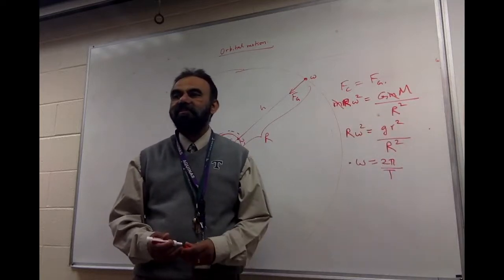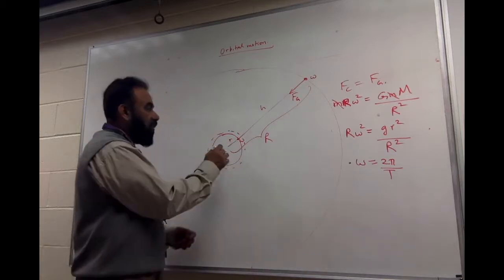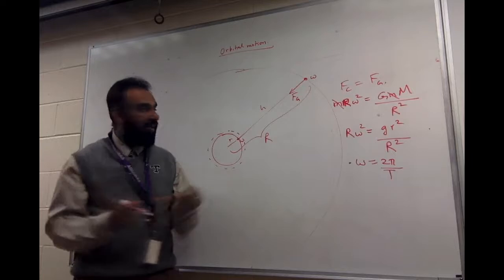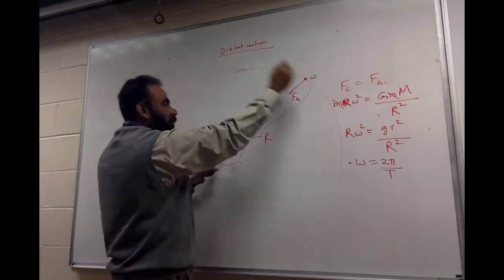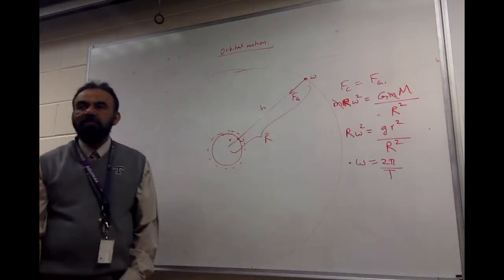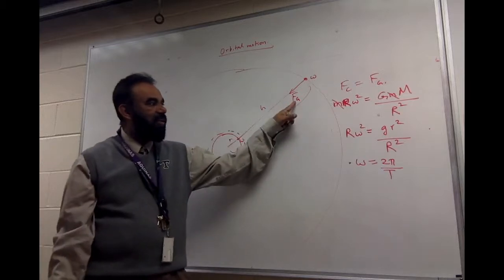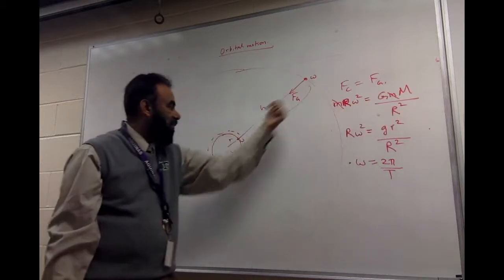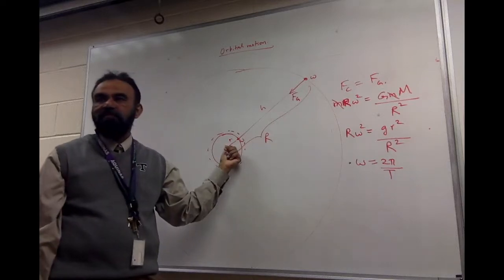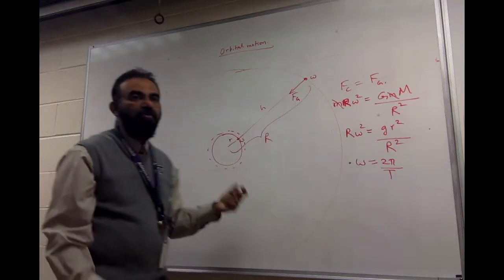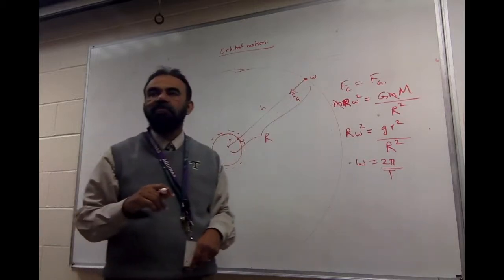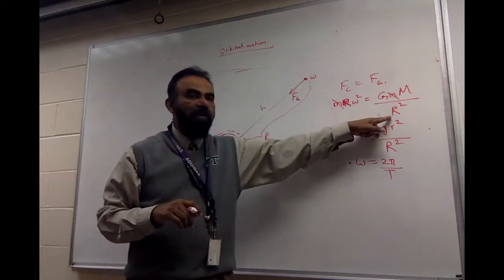What did you say the capital R stood for? Capital R is the actual radius of the turn taken by the satellite. The radius, this circle's radius, this one. So when you're trying to find out what is FG, the G m M over D squared, the D is supposed to be the entire radius of the turn. So how far is the satellite from the Earth's center? That's what it is. So that's why you put R here.